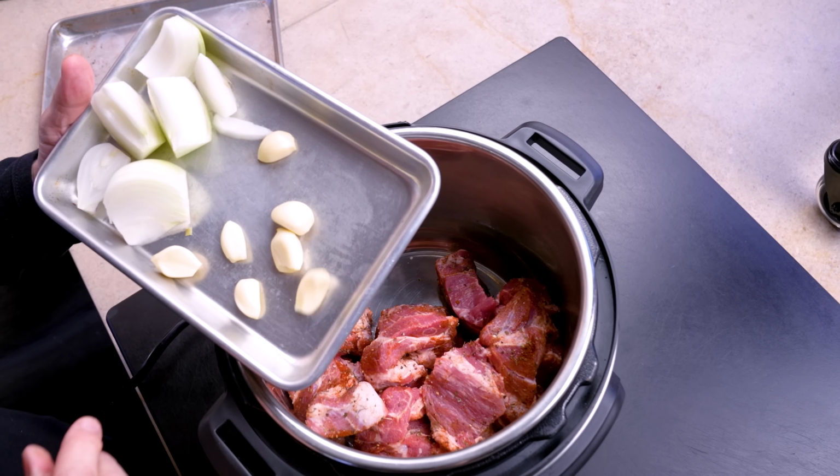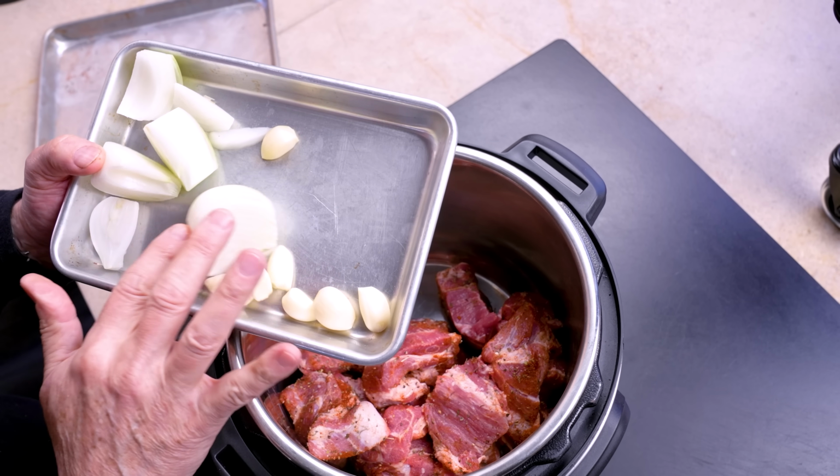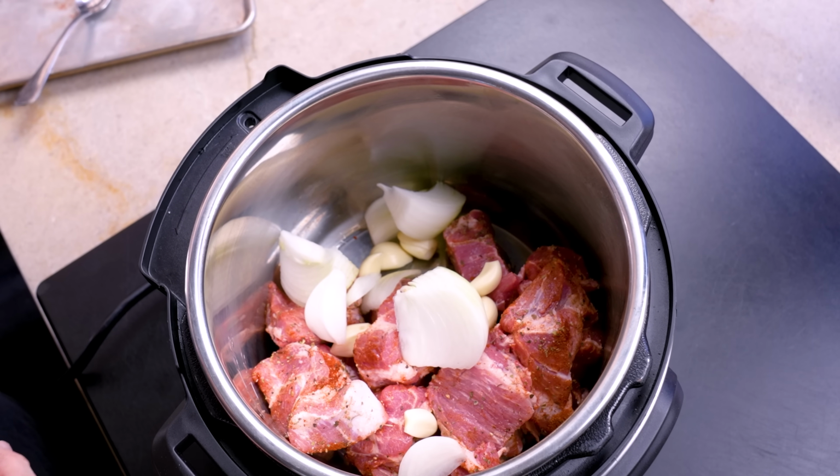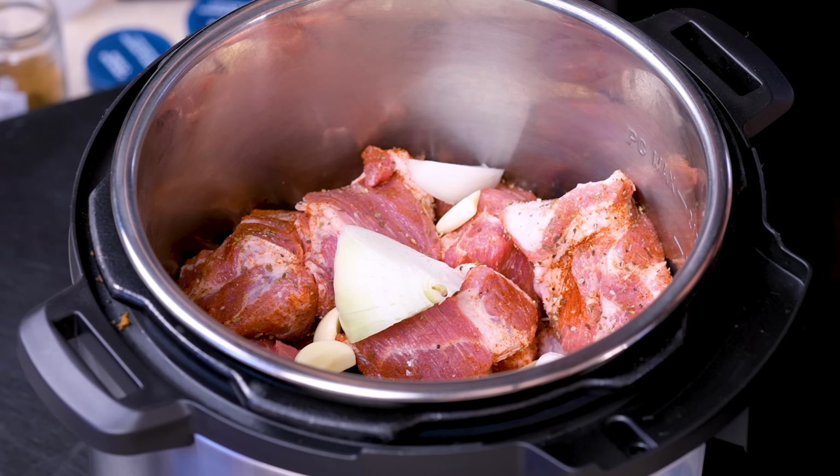Beautiful. 7 big fat, beautiful peeled cloves of garlic, about a half a white yellow onion. There isn't such a thing as a white yellow onion. I'm saying white onion, yellow onion, it don't matter.